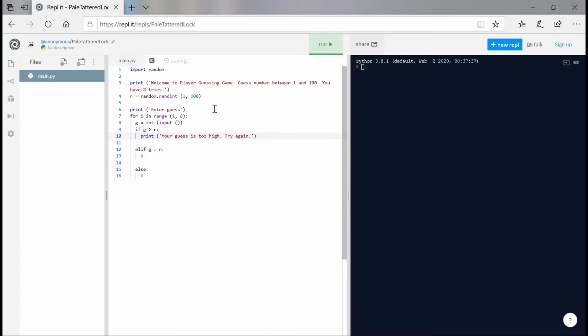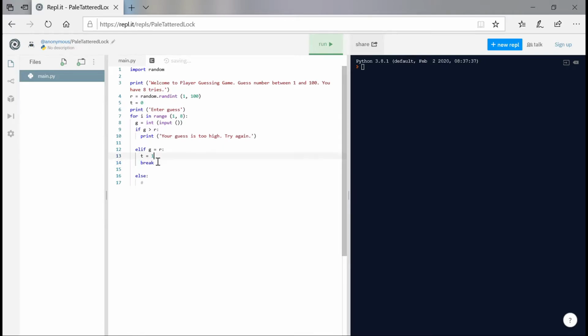Now if g is equal to r, our code is a little bit more complicated, but still very simple. So here I left a line of code vacant so that I could add in. If you've not left it vacant, just go to the previous line of code and just hit enter. You should have a new line. So I'm going to say t, some variable, is equal to 0. And now in case it's equal to r, I'm going to say t is equal to 1. And now I'm going to break out of the for loop.